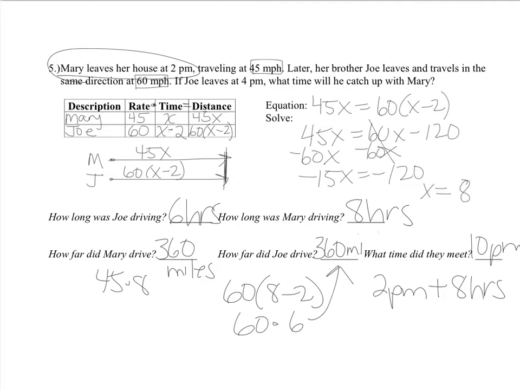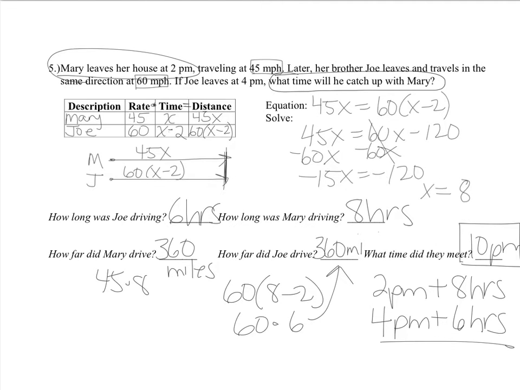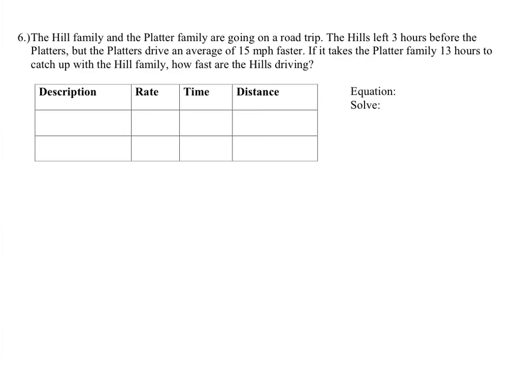Another way you could do it is you could take Joe's time. Joe left at 4 p.m., but he's only traveling for 6 hours. And 4 plus 6 is 10. So now we can actually go back and answer this actual question. What time will he catch up with Mary? That's really the only question I was required to answer, but I wanted to give you all possible questions that you would get. So the answer is 10 p.m. Let's move on to the next one.